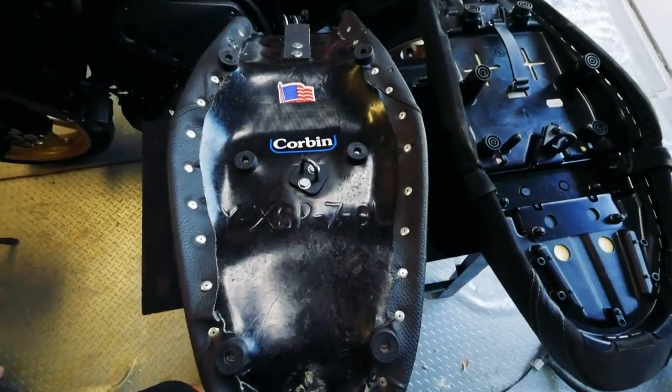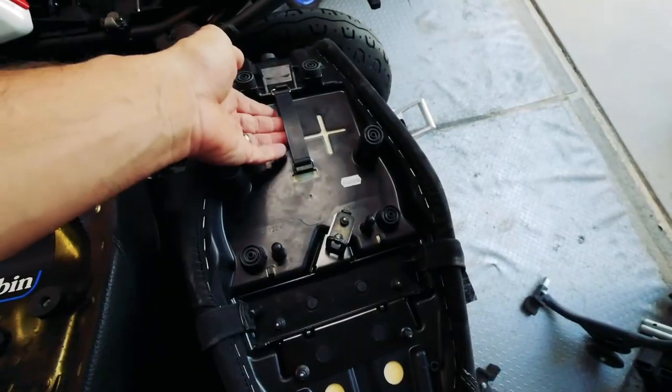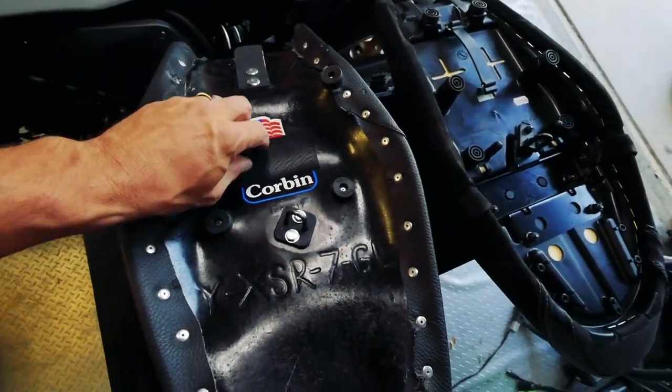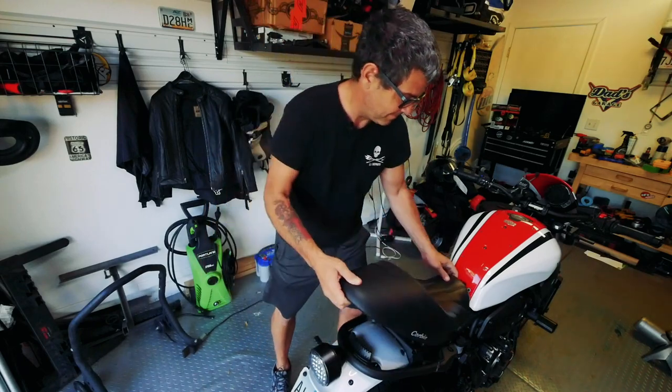From an underside perspective, these things are pretty different. The seat pan for the stock seat definitely has a lot more stuff going on. The stock seat's got the little strap for the toolkit. The Corbin, of course, doesn't, but I went ahead and stuck a piece of Velcro on here so I could attach it later. So the only thing left to do is put it on.